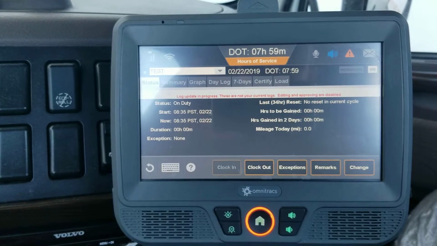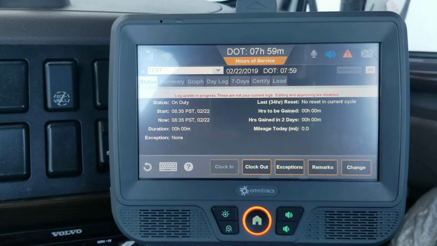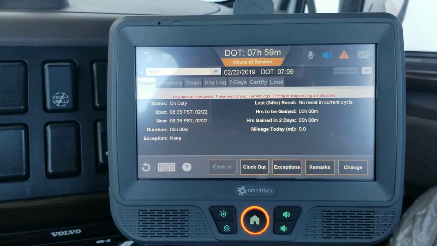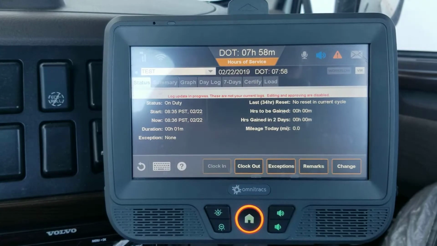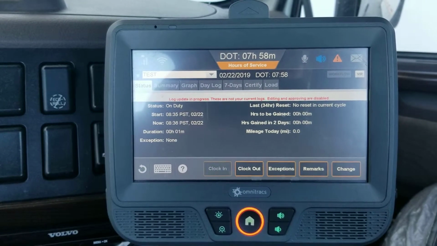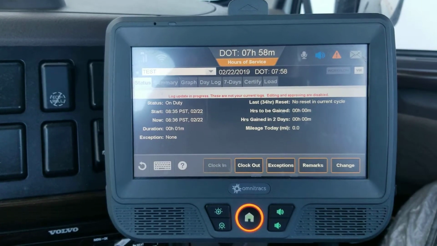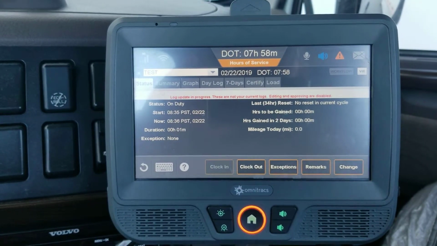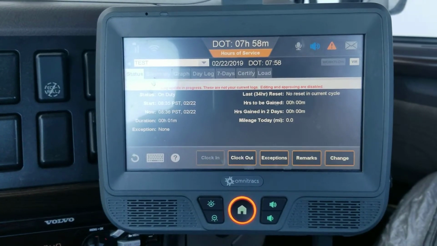So basically we have our drivers do it at 4.5 hours, and the second meal break must be done prior to the 10th hour, and we have that done at 9.5. So California is 4.5 and 9.5 meal breaks. Federal is prior to the 8th hour, which we don't worry about because we're in California, so it is what it is. We've got to bite that bullet.